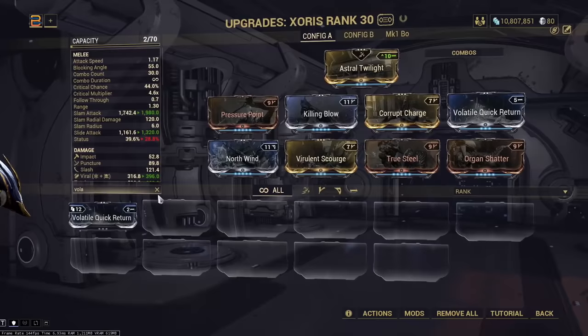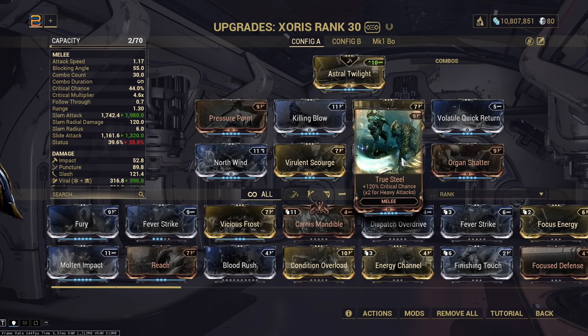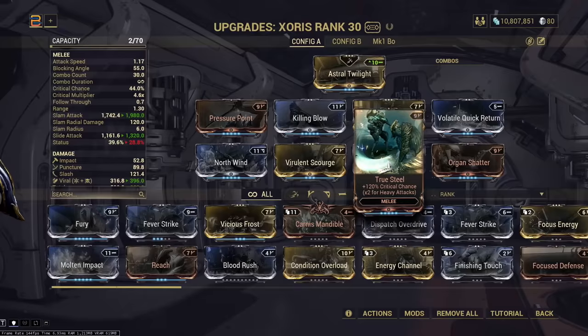All these mods were very, very easy for me to get. Literally the hardest mod in this to get was unironically True Steel. It didn't want to drop for me. For some reason, I don't know why, but it didn't want to give it to me. But this is just a common mod. You can ask anyone for this if you run into the same problem that I did. Not a big deal at all. But yeah, this weapon is fantastic. It is like the real shit.